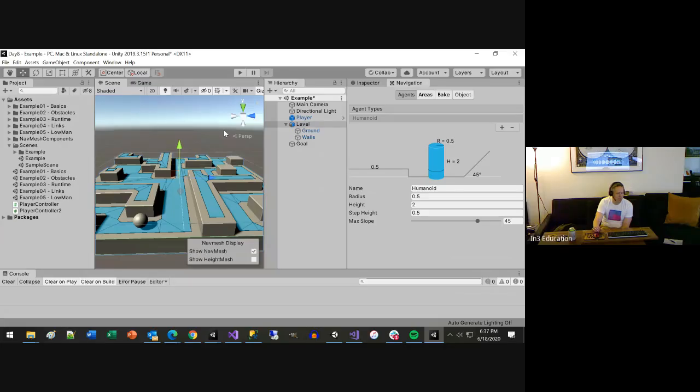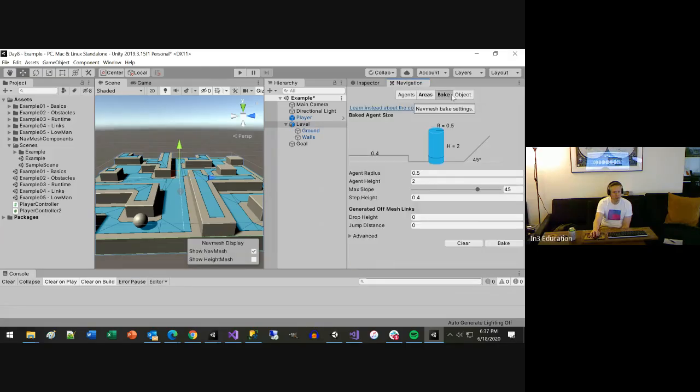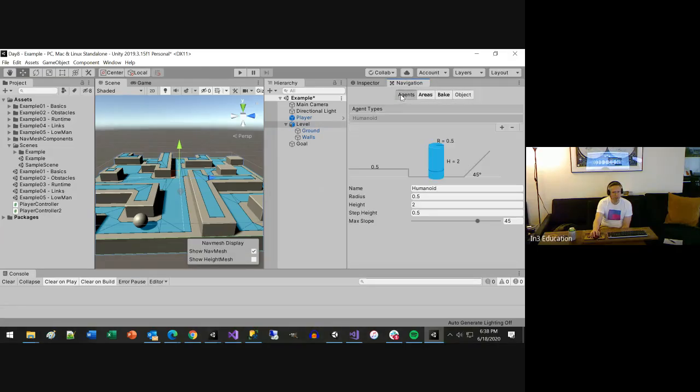Because this is powerful code. This is how you get zombies to chase after you. If you're playing a strategy game, this is how you send your resources from one destination to another. It's a very powerful feature that's built into Unity, and we really just touched on the surface.